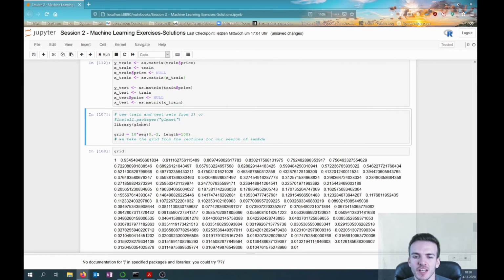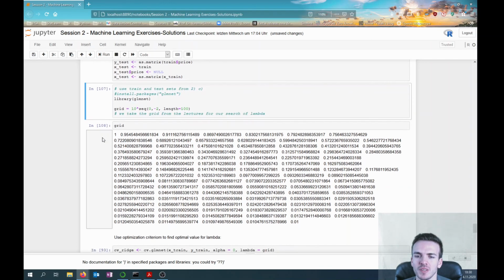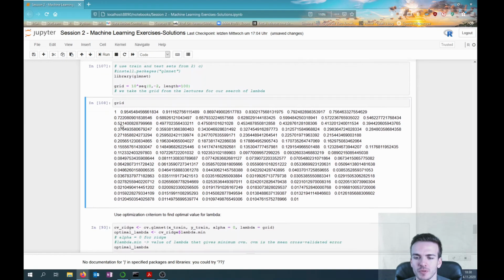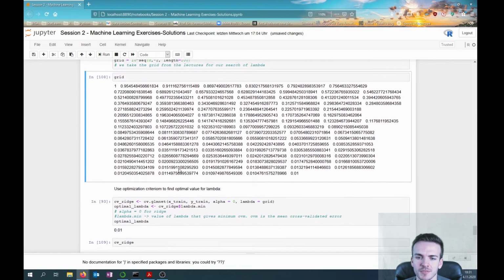And then we can use the ridge regression. We will use the glmnet library, which is the one we also used in the lectures. So you can install it and then import it. And we will use a grid, which is actually the same grid as we used in the lectures to find the right lambda. So the grid looks like this if you print it.